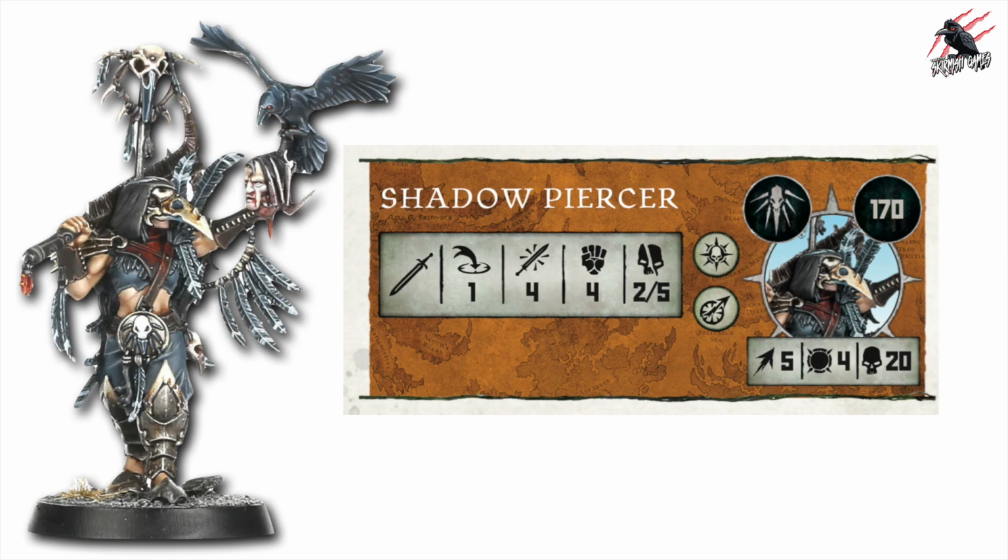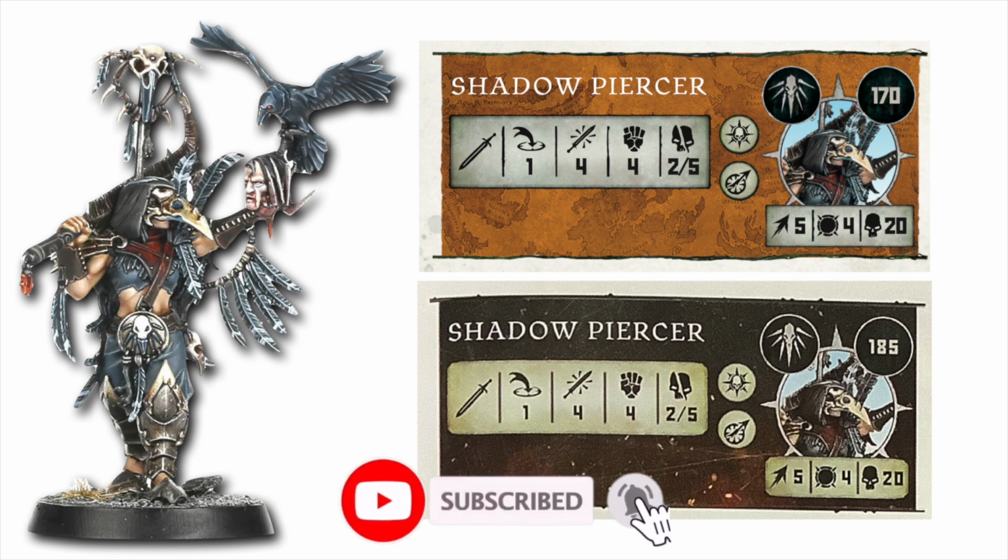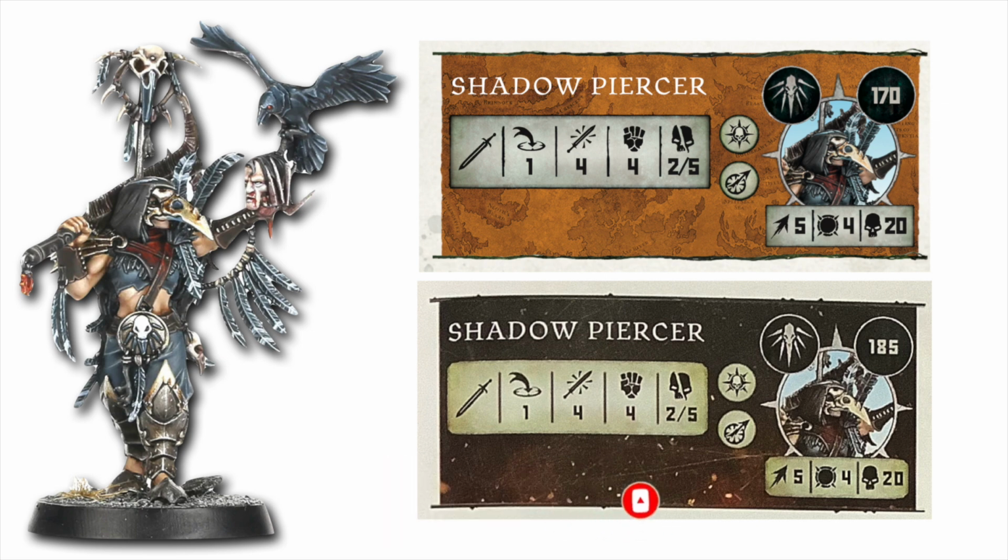Let's have a look at the first fighter now, and it's the Shadow Piercer. This is our leader, and you can see I've got the old card at the bottom and the new one at the top. So there are a few changes here. The points for the Shadow Piercer have gone down from 185 to 170, but everything else has stayed the same. All the stats are the same, the rune marks are the same, and the abilities we've already gone through. So not much changes there, except for the points, which I think is brilliant.